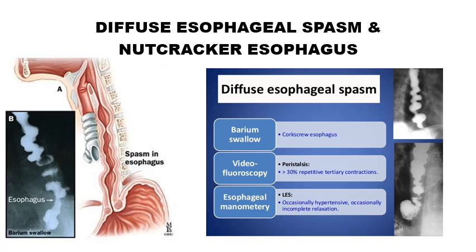So how do you diagnose it? The first test that you need to do is barium swallow, which may show a corkscrew pattern, as you can see in this picture, a corkscrew pattern at the time of diagnosis. However, this is not a very specific test.